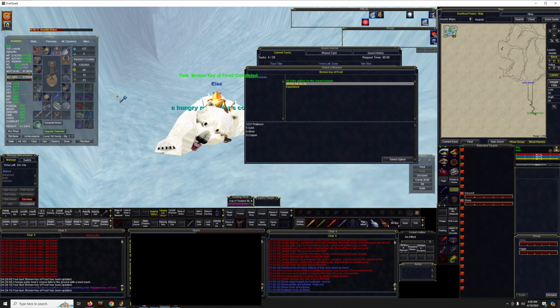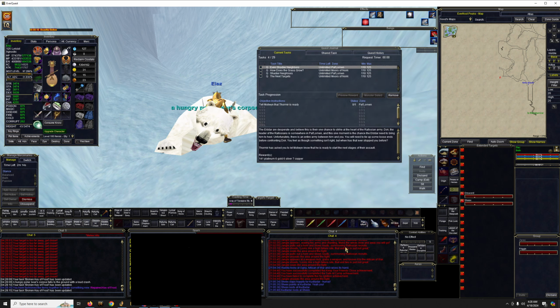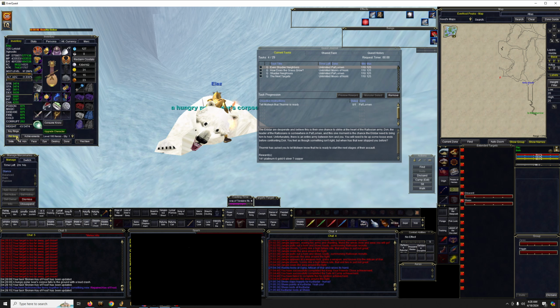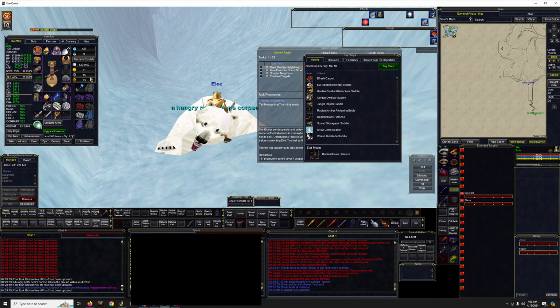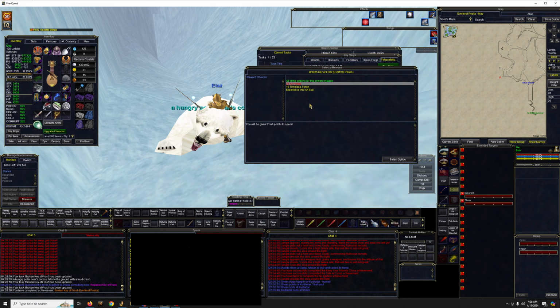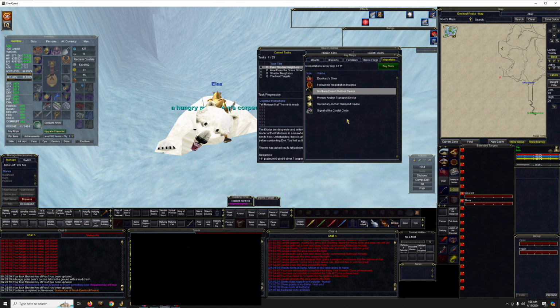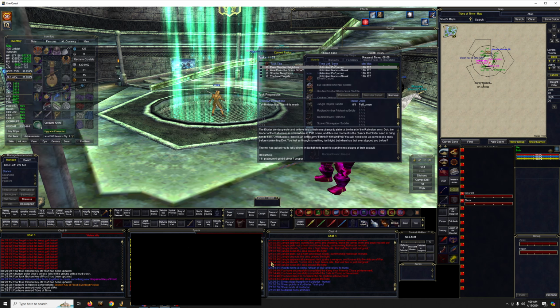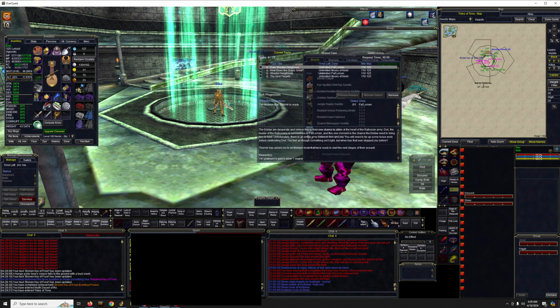Yay, key done. All right, so the next part of this video is the actual mission. So I'm going to click my handy, oh, not there, key ring, teleportation. Okay, and be right back. Okay, here we go. We're in. We're going to click it.